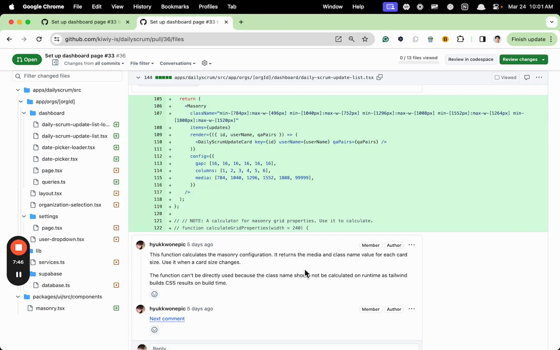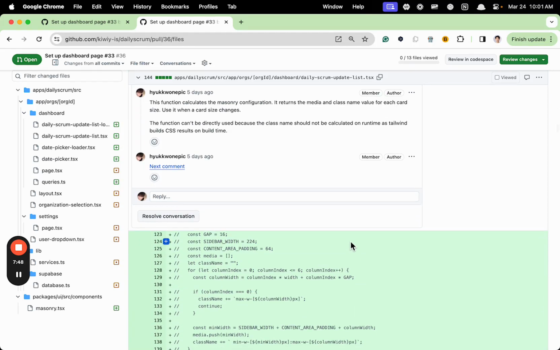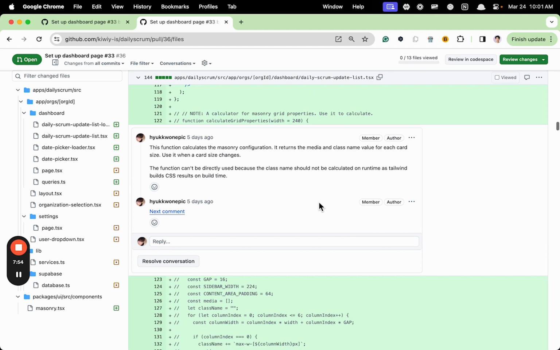So I put this function here as a reference. So maybe if a style changes, I can use this function again.